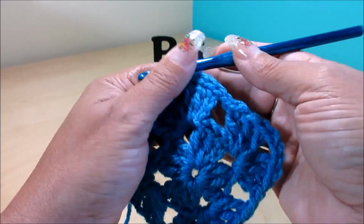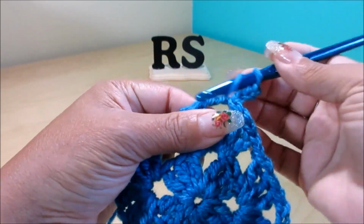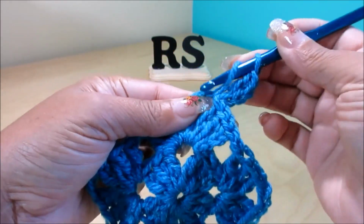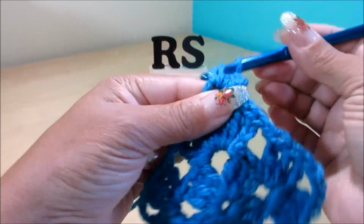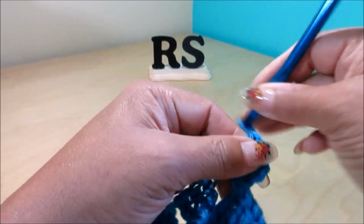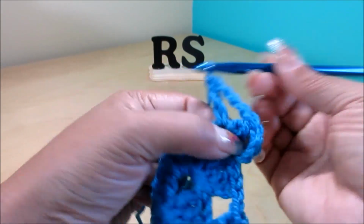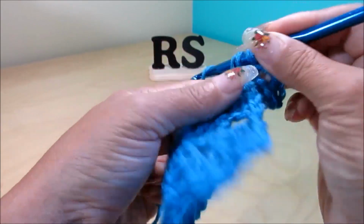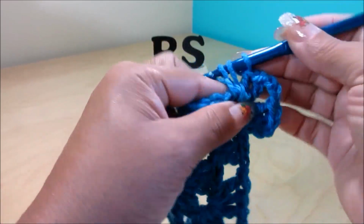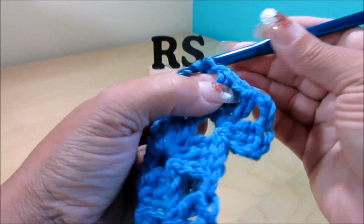Like so. Each time you finish a row you have to do that, and I'm gonna chain 3, and I'm gonna do my 3 Portuguese double crochet, or 2 because the chain 3 counts as the first one. Now I'm gonna chain 3, and again in here I'm gonna do my other 3 for the corner. Like this. So chain 1.